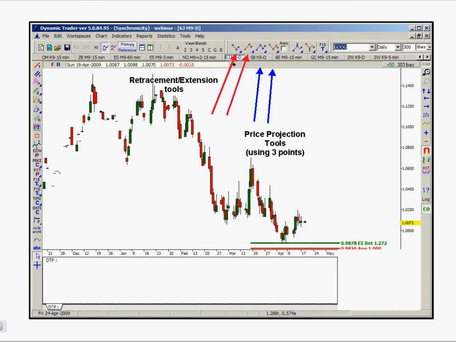Okay, and I'll show you what's in there internally next. But then also there is a price projection tool coming from a low to a high, projecting from a third low, or coming from a high to a low, projecting from a third high. So the ones on the right are using 3 points. That is on the Dynamic Trader program.